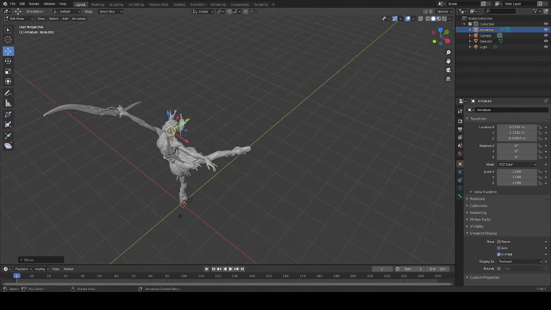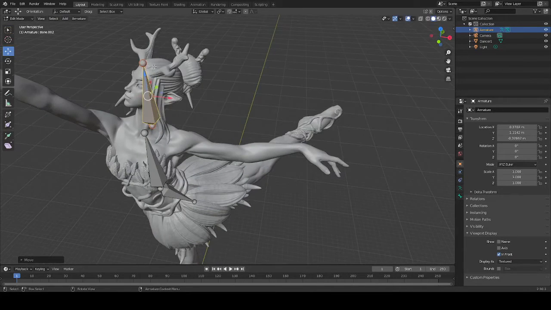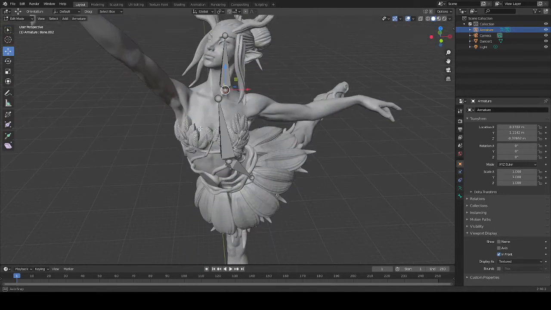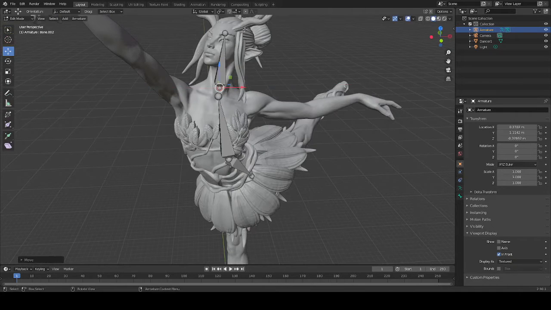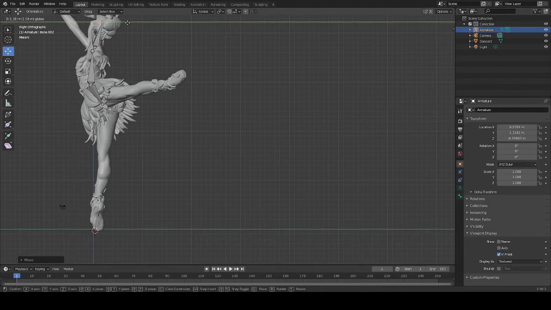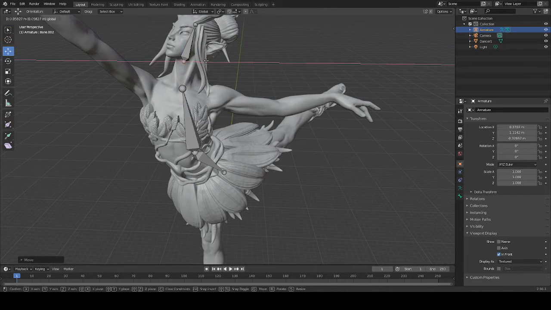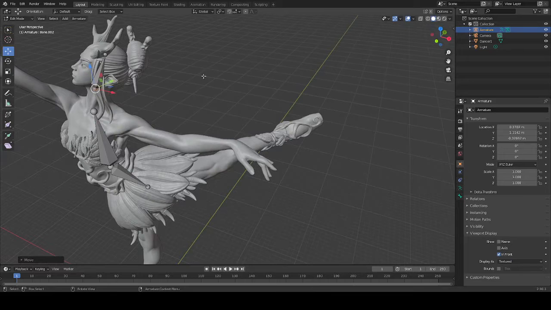Move it up to the position where I want it, and carefully position it to be in line with where we want it to be, about the center of the head of the model. We're basically going to make this bone just the size of the head.